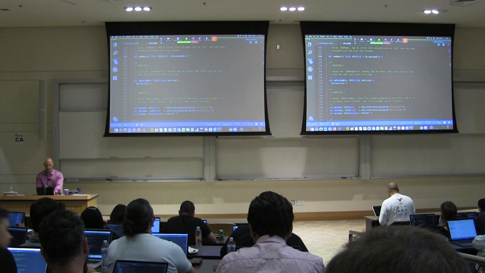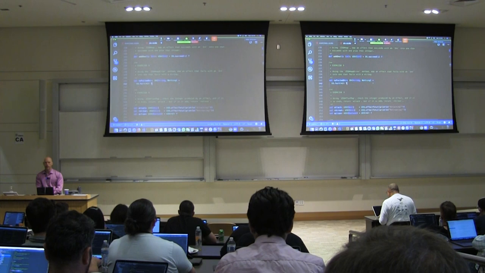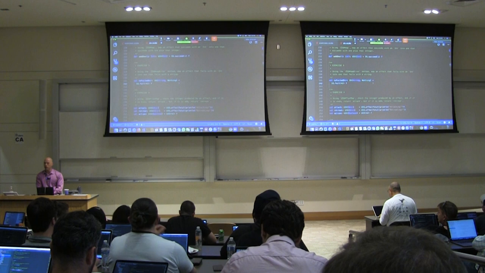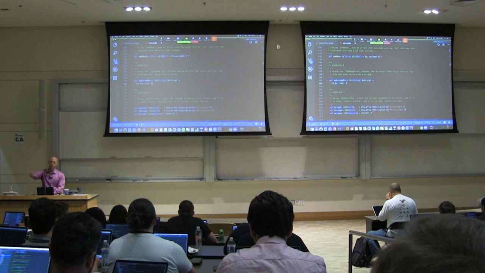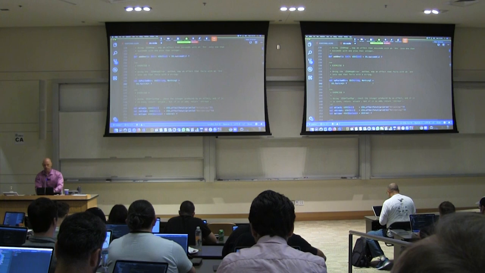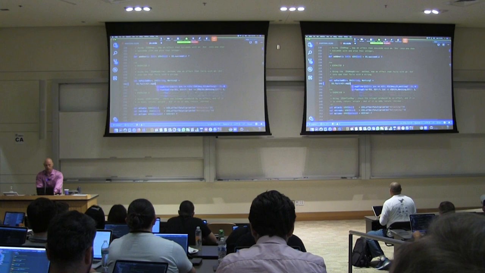Now, ZIO doesn't just have a success channel, it has an error channel. That's the E type parameter. And you can map over errors. So you don't have to keep your errors constant. You can change them throughout different stacks or different layers of your application. And there are many reasons for changing. Sometimes you'll get an error from this system that you need to translate into a business error, some domain error. So you need to map error over that to change that. In this case, we'll turn this integer error into a string error just by calling the underscore dot toString on it.